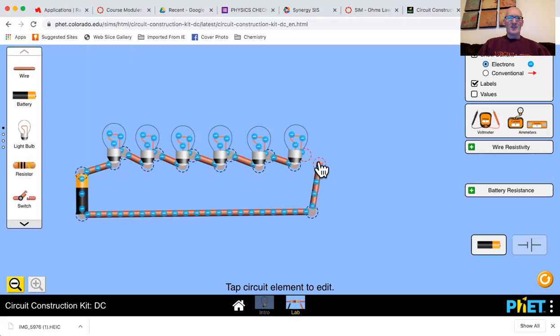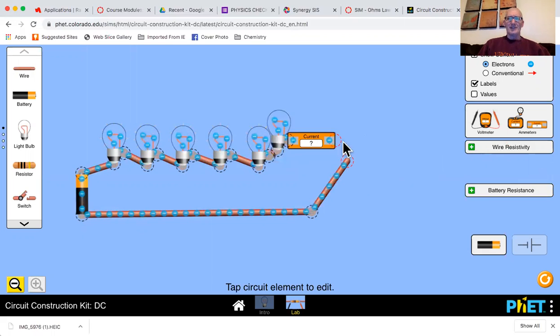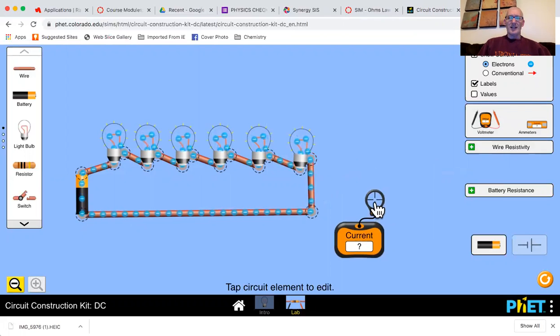All right. And the reason that this is so nice, if I just connect this up and hopefully I can move my picture out of the way, instead of having to put an ammeter in here, which requires me to break the connection, attach it here, and then do that, I can use a nice little meter that they have, and hopefully this doesn't jack up everything too bad. Let me get my light bulb back in place. So they have a different current meter that literally allows you to just drag this over top of the simulation, and it's just going to magically give you a current measurement.